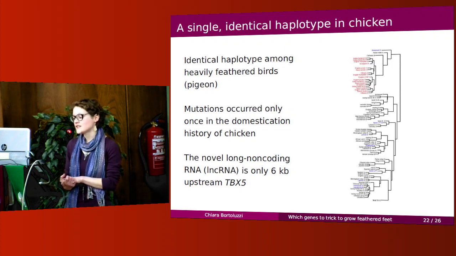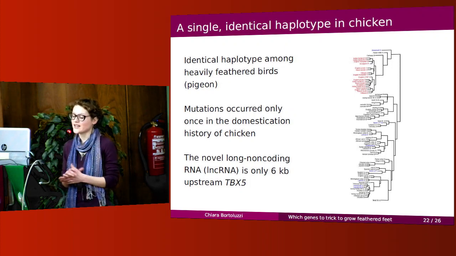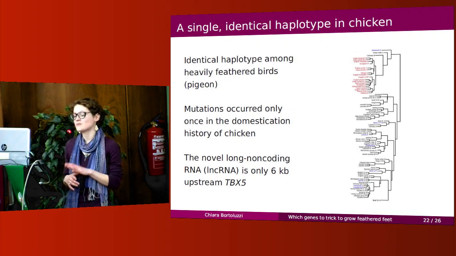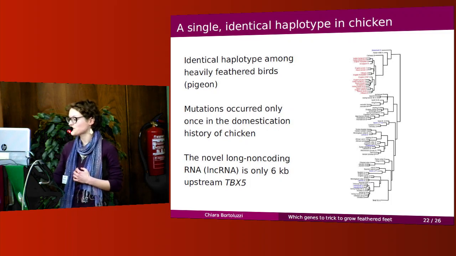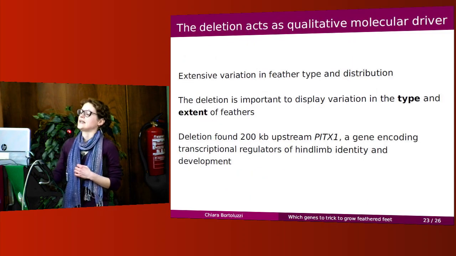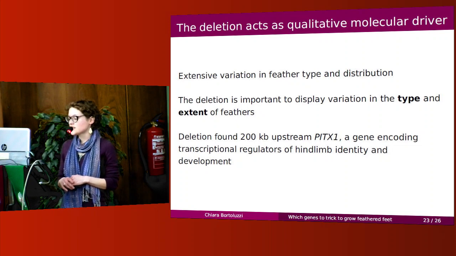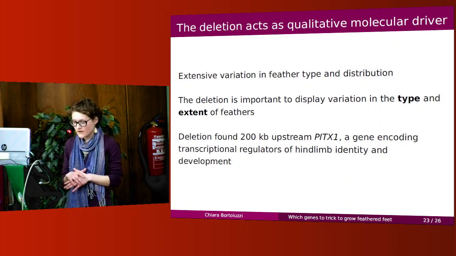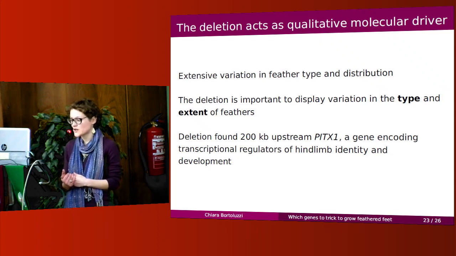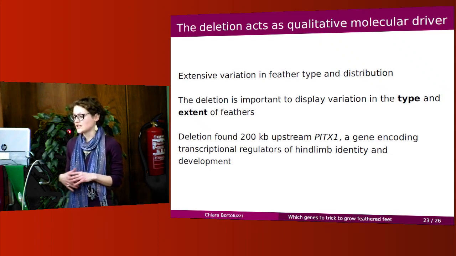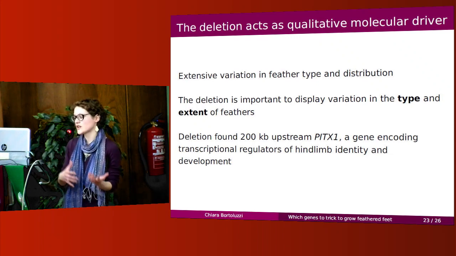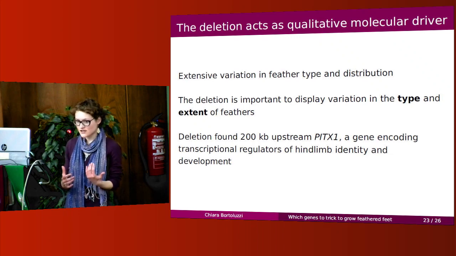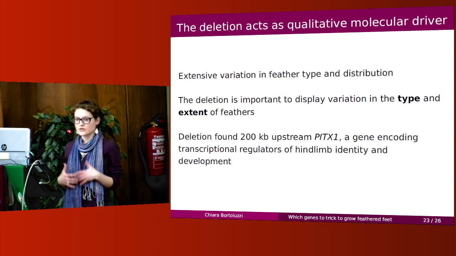And the interesting thing is that we have, for example, a case where a phenotype seems to be mostly driven by non-coding mutations more than protein coding. Sorry. Another thing about the deletion was that what we think is going on is that the deletion, yes, is important for the phenotype, but it's mostly important in the way the phenotype displays itself. So it's more about the type of feathers and the extent of feather development more than about the phenotype.